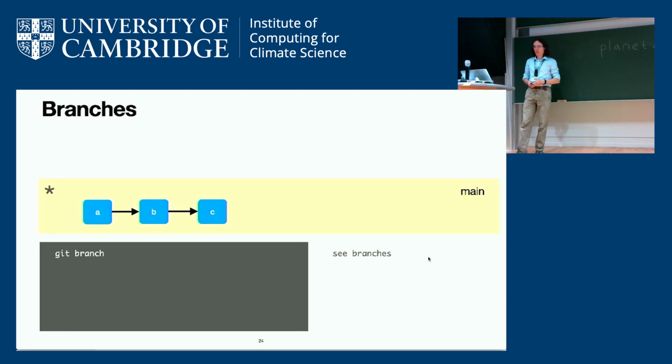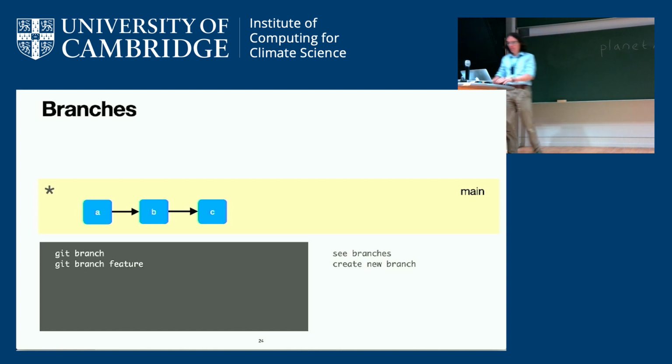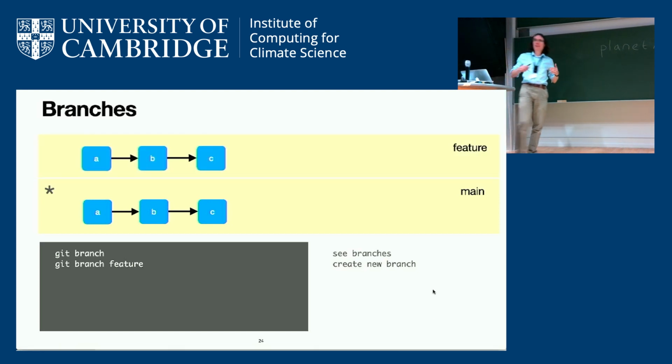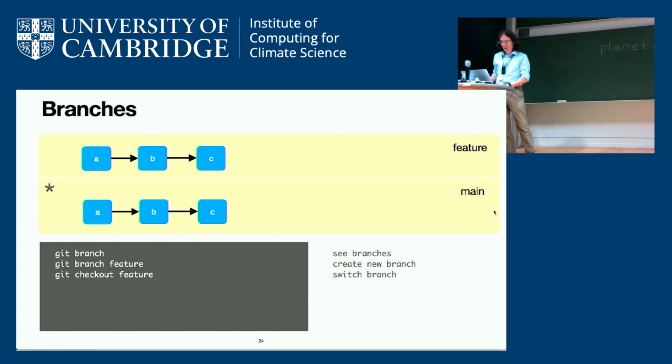So this is our branch. Now I can create a new branch. I'm going to call this one feature. This bit here is just a name I'm coming up with. And what that does is it takes that branch and it essentially creates a copy of it with all of that previous history there as well. Now I'm still on the main branch at the moment, but if I do a checkout, then I move where I am, move the star. I'm now looking at code in the feature branch.